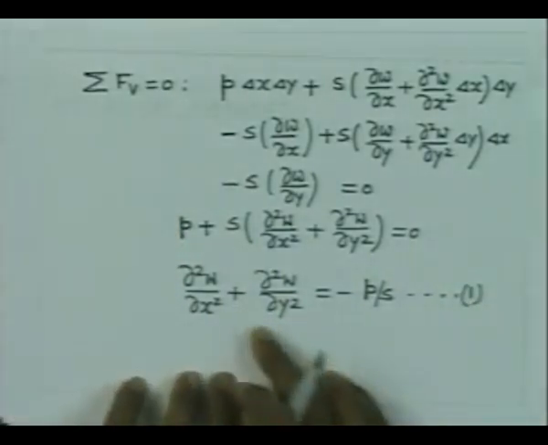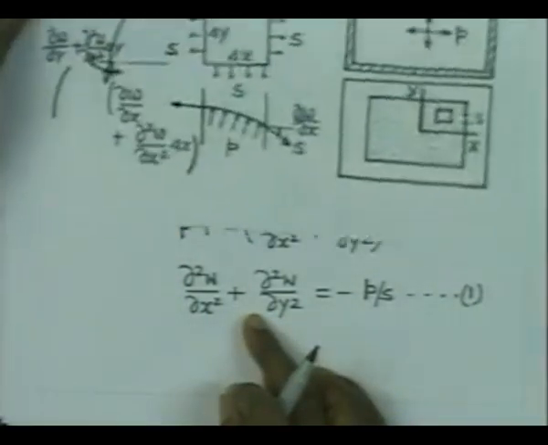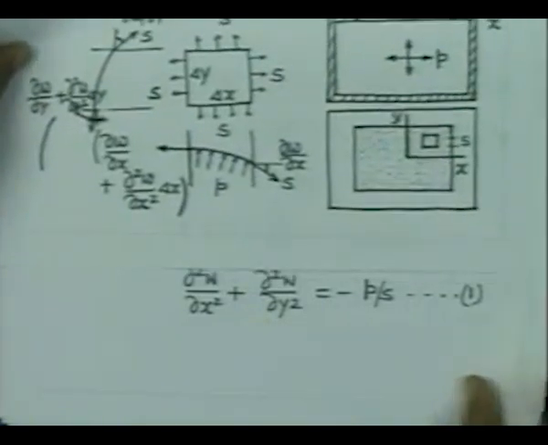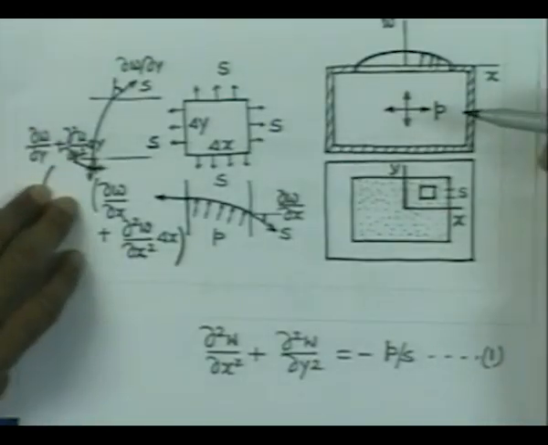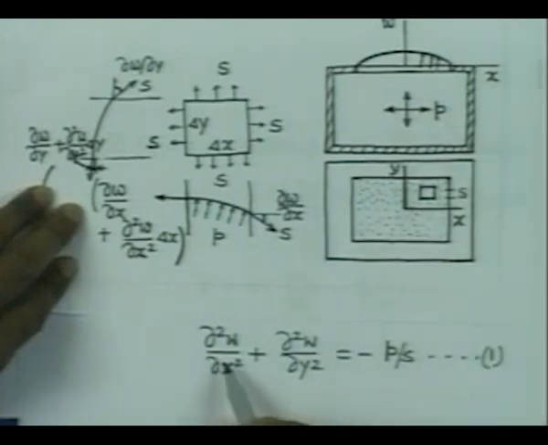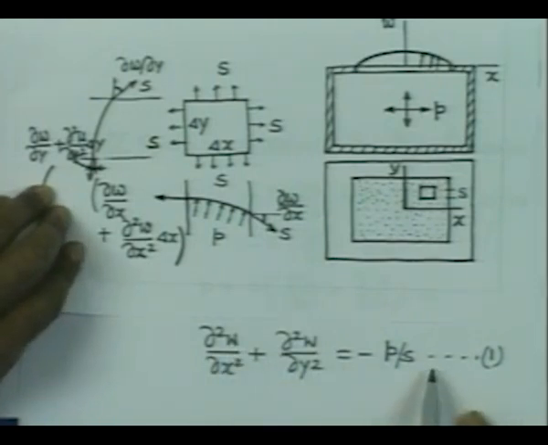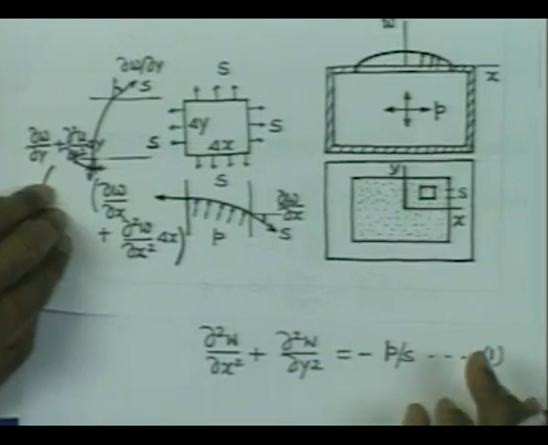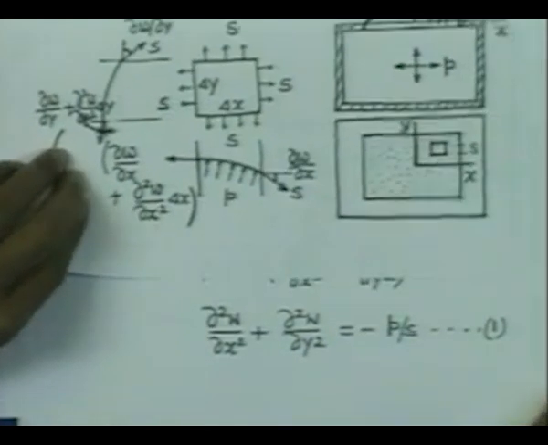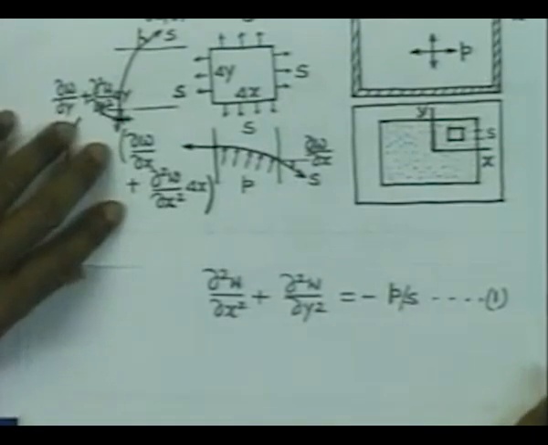So, therefore, for the deflection of the membrane under pressure that we were looking into, the function W, which stands for deflection, is going to satisfy the Laplace equation, because P is a constant, and so also S, which is the tension per unit length along the boundary, is constant. Therefore, this is going to be the equation satisfied, and it is nothing but a Cauchy type equation.